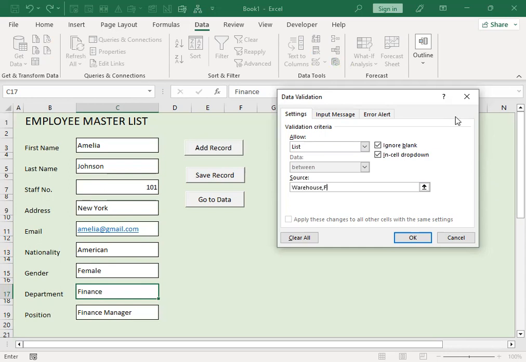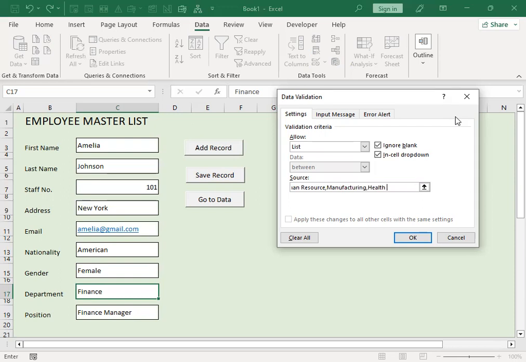Then we use finance. Then what else? I'm gonna use HR, let's say human resource. Then comma again, manufacturing. Then after manufacturing, we can say health and safety department.